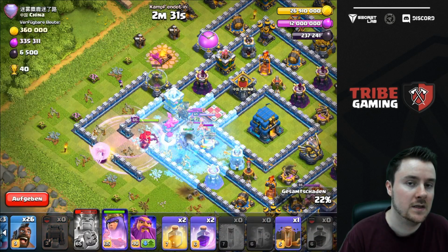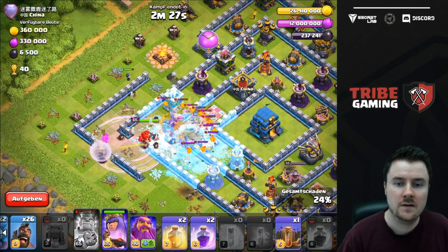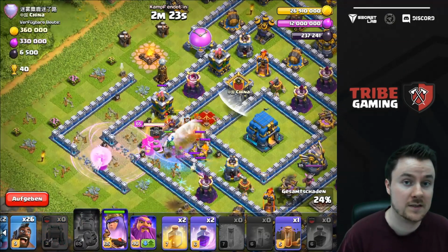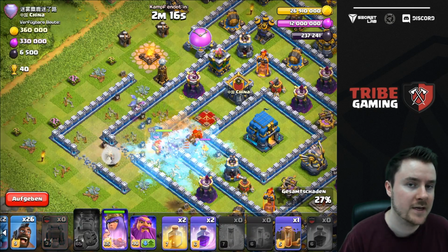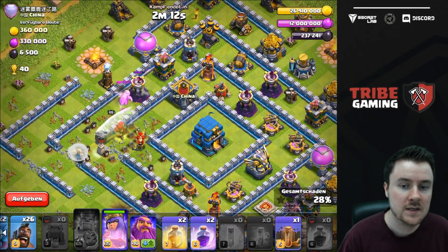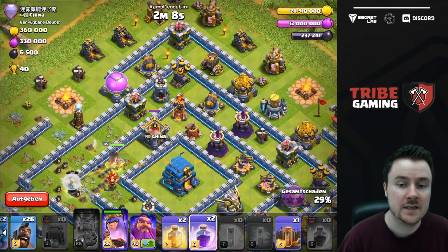And then we have the Ice Golem CC, which worked really well in this case, because our healers didn't switch. Something else was shooting our queen, so the healers were not switching or anything, which was nice. So we are going through all of those defenses, and it doesn't really matter whether the queen goes right or left, both is fine for us. The main part is that we're getting the town hall. That's the main objective.